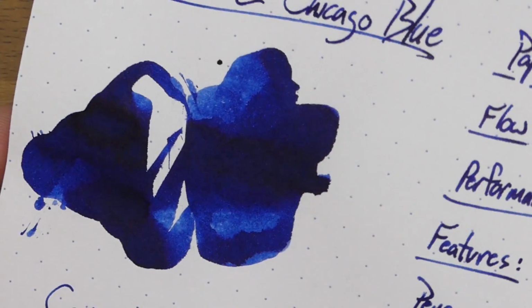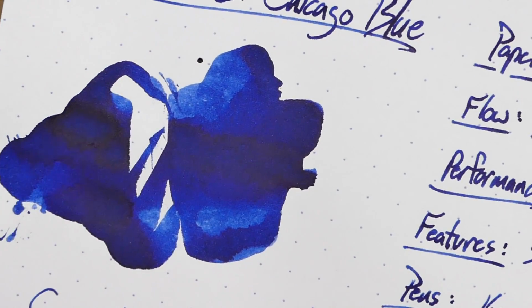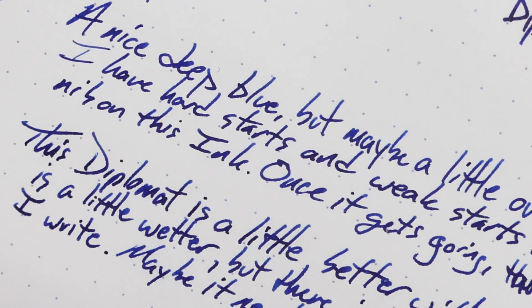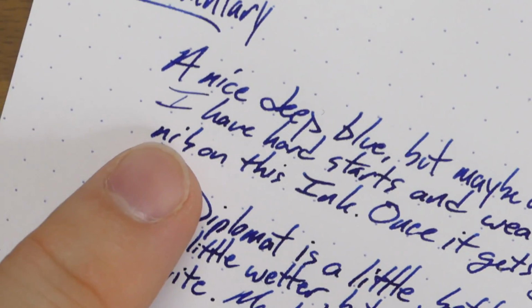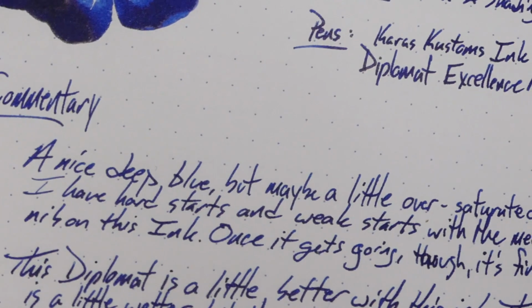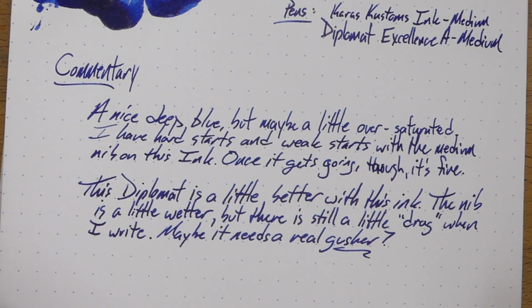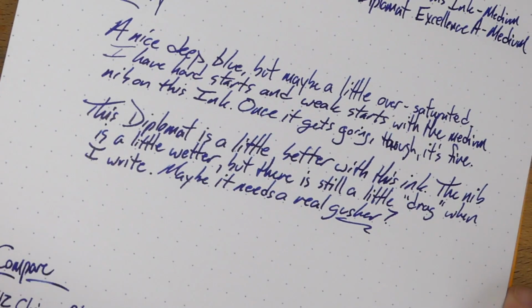I dig the deepness of that color. It's got a lot of interesting tones. Unfortunately, it's kind of lost in the experience of writing with it. You get a little bit here and there, and you can see where I start writing letters. It's a little bit better. Here is one of the hard starts I had, and that was after writing a line. And then I picked it up and put it back down, and yeah, bad news. So, this one is a little bit on the reticent side.